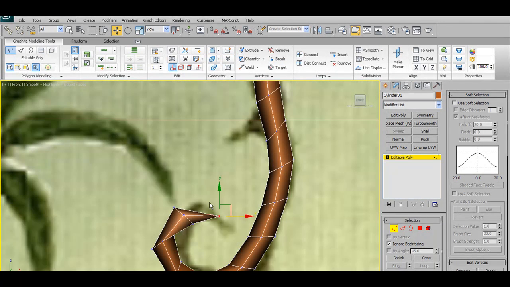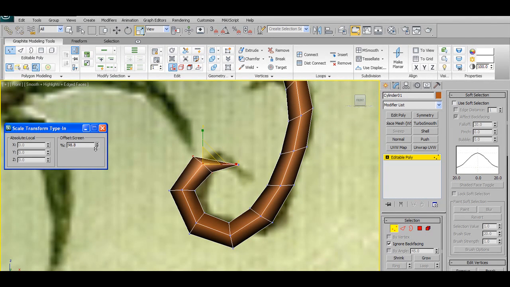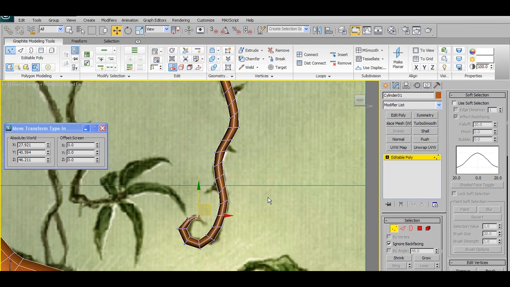And that would really optimize the flow here. In fact, I may have to actually add a few more loops in the end here. No, I don't think it's necessary. I can just go through and adjust the poly flow, and that should be enough. I don't think I'll need to add any additional loops. And yeah, I think that looks fine.